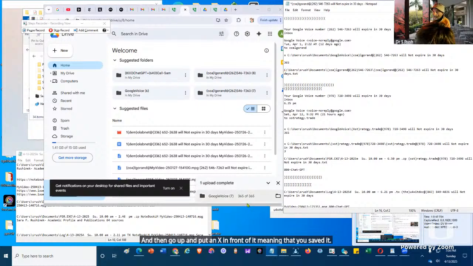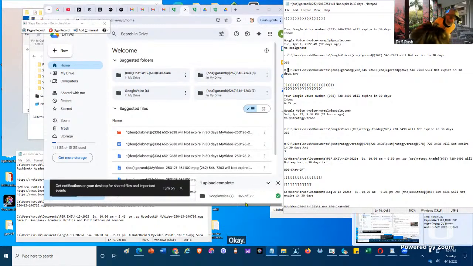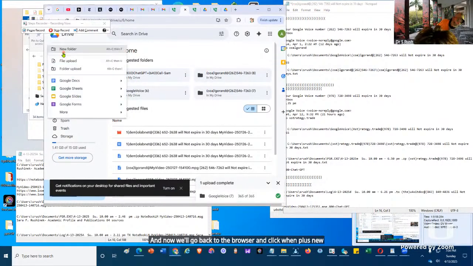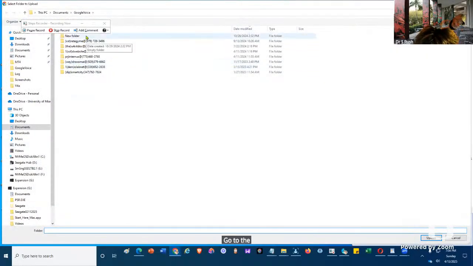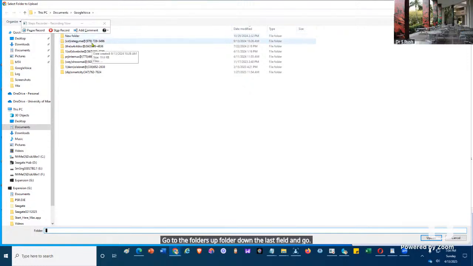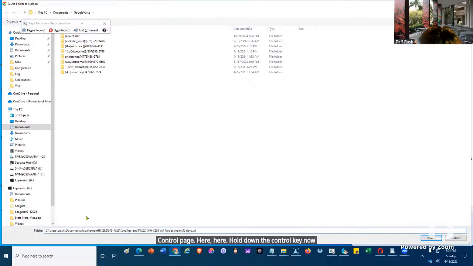And then X and space in front of the C. Okay, and now go back to the browser and click on plus new. Folder upload.